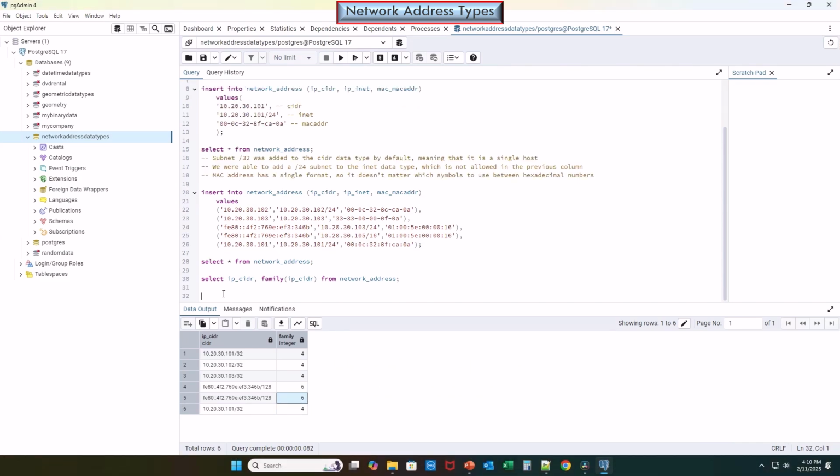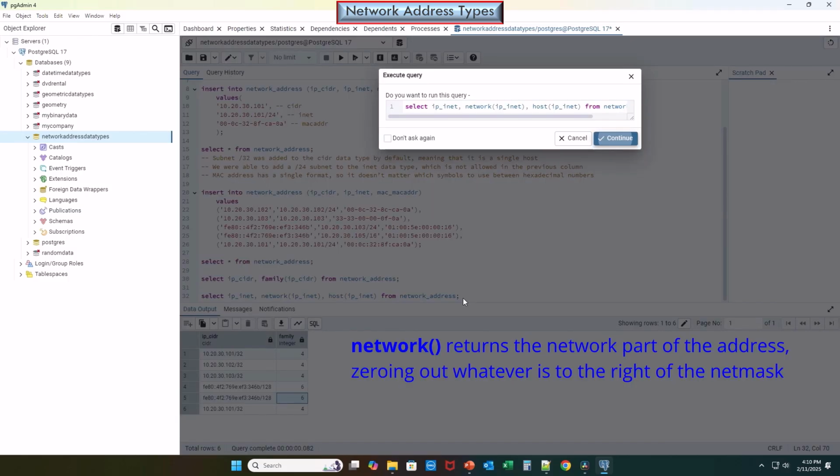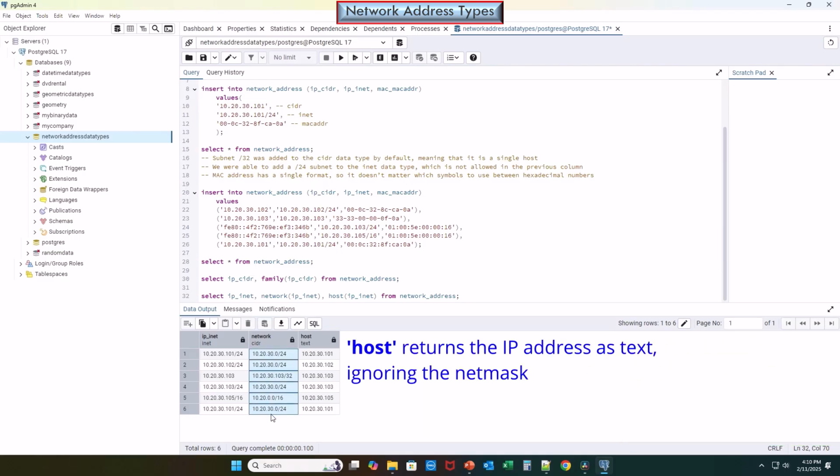Next, we will use the functions network and host on the IP_INET column. Network returns the network part of the address, zeroing out whatever is to the right of the net mask. Host returns the IP address as text, ignoring the net mask.